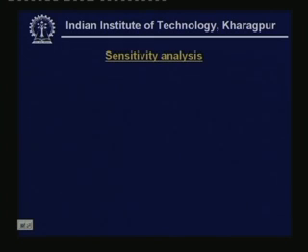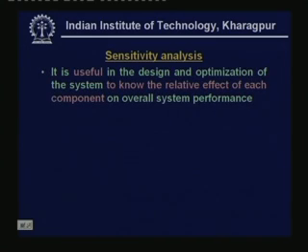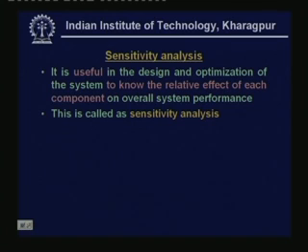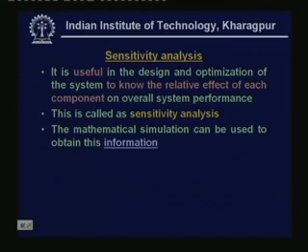An important aspect when you are doing the complete system analysis is what is known as a sensitivity analysis. What is sensitivity analysis and what is its use? This analysis is useful in the design and optimization of the system, and what does it tell us? It tells us the relative effect of each component on overall system performance. This kind of analysis is called sensitivity analysis. The mathematical simulation can be used to obtain this information.